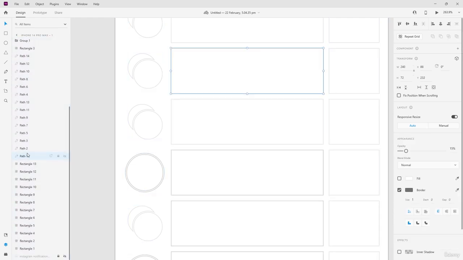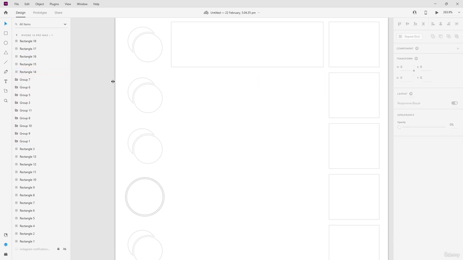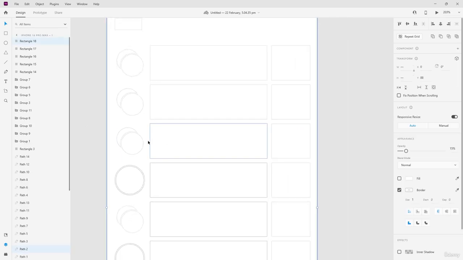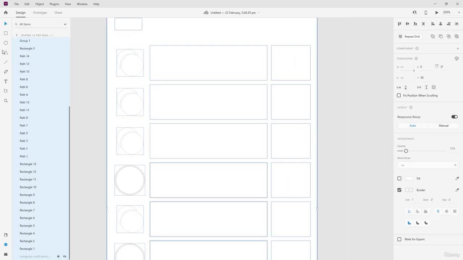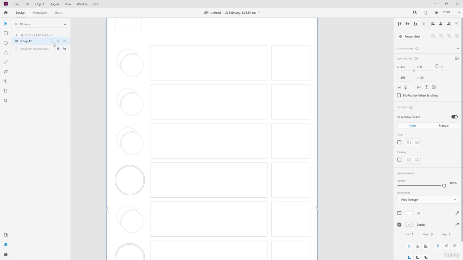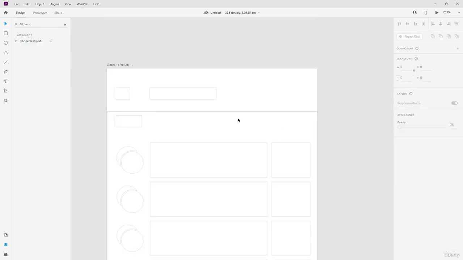Now the paths over here, as you can see, I have created like separate paths, I guess. I do not need this path, so I can go ahead and delete that, but I do not want to delete that. Let me re-enable that again. So as you can see, we have a lot of things over here that we can work around with. So I'll go ahead and group all of them together so that I can manage them properly and then lock them. Now, once that is locked, now I have a wireframe.